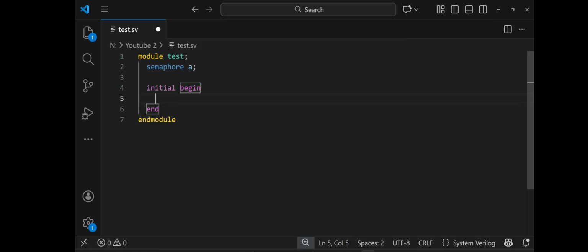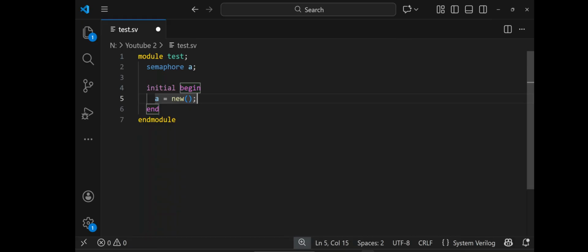So in the very first initial block, I will assign an object to A, and here is an important part. Inside the constructor, you have to pass a certain integer value to the handle. That value decides how many keys that particular semaphore will have.